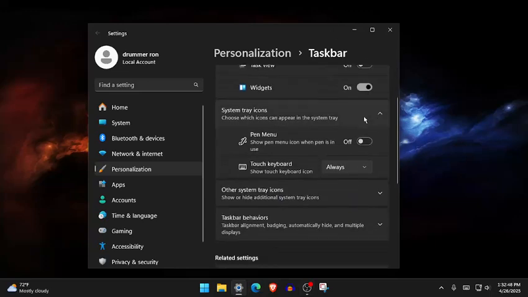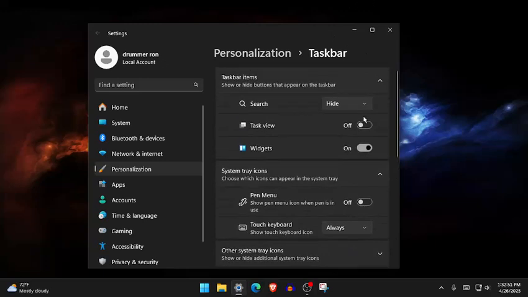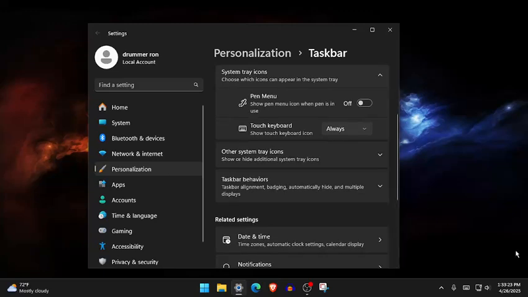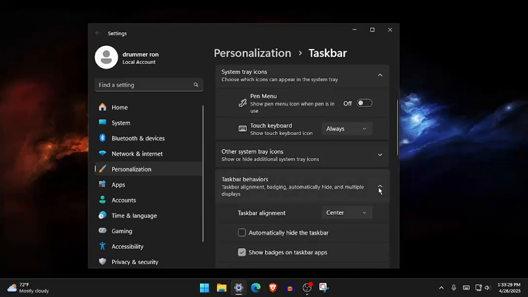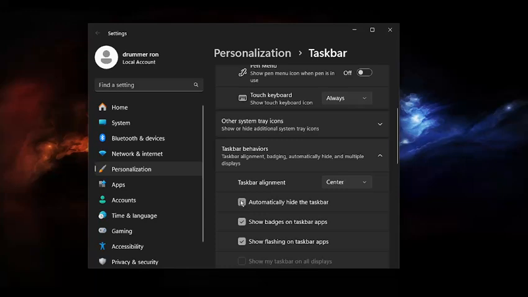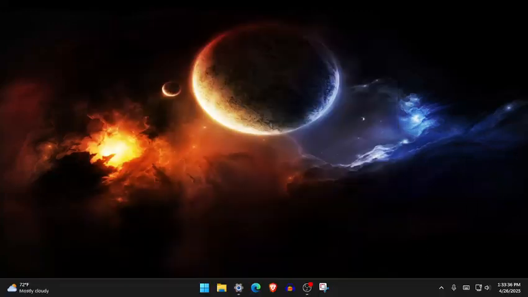Okay, now back to why I'm over here. We want to make this bar disappear, but appear like magic when you need it. As the song goes, I can do magic. Well, honestly, we won't get into that. Some people would be offended by that. I didn't mean anything by it. It is kind of magical that, you know, you can make it go away and come back. Oh, you can scroll down here to taskbar behavior right here. Click on it, open it up, and if you want that to disappear, it's gone. If you need it, it's there.